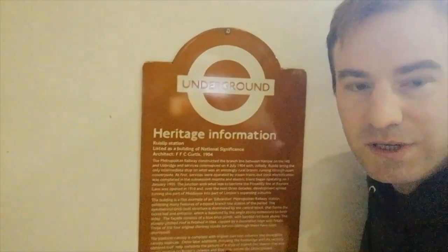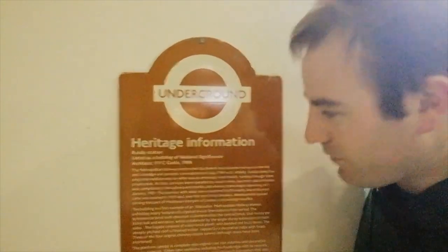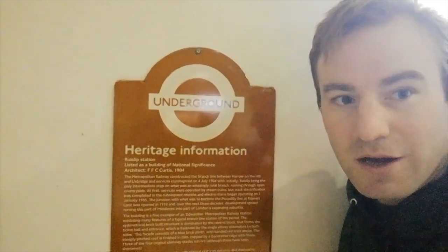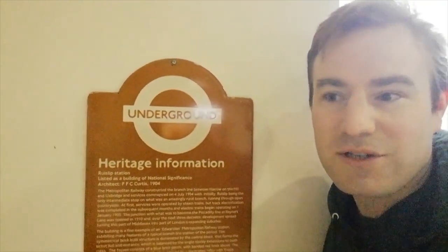The other thing I wanted to show you is they have these little heritage information things. I'll take a picture and I'll post it on the Facebook page, but I've just discovered it's a building of national significance, so it's a listed building. I knew it opened in 1904, so this station is completely unique out of all the stations on this branch of the Metropolitan Line. We now leave the station.